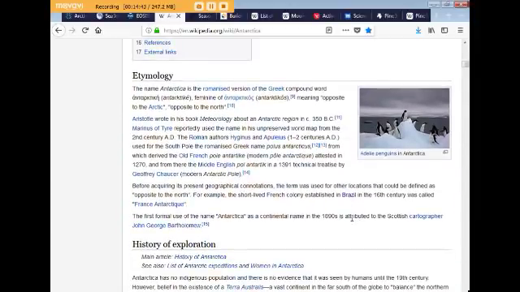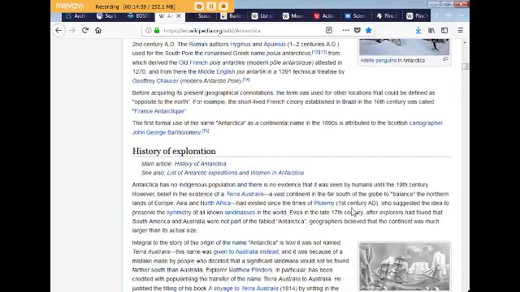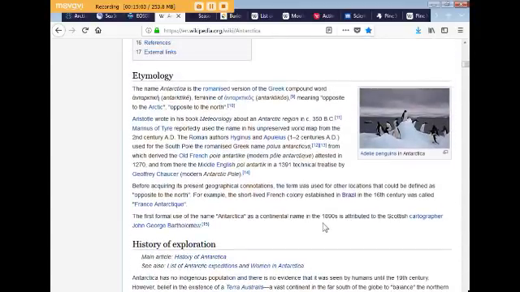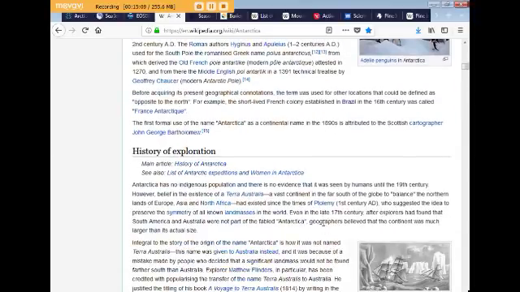And the treaty, I'm going to show you that in a minute, but the treaty is open for review in 2048. So that's not very far off, and I think they're just like biding their time until 2048 before they go down there and start tearing up the Antarctic. Anyway, you can read about this. So it's basically desert in the middle.